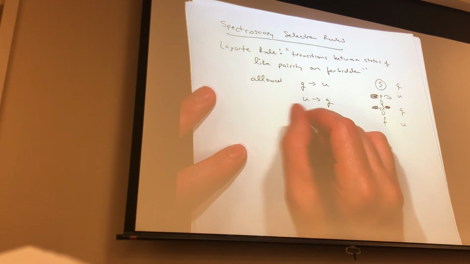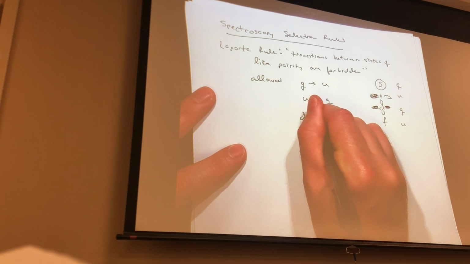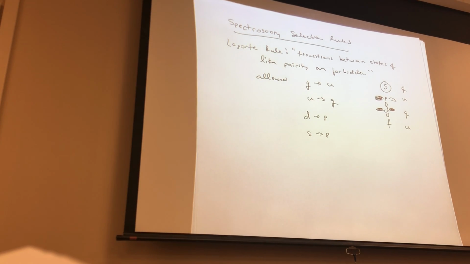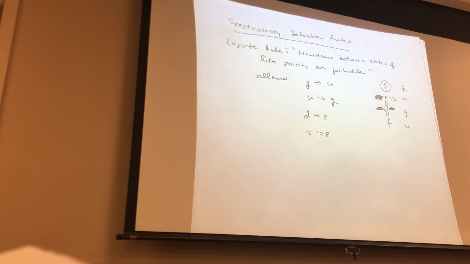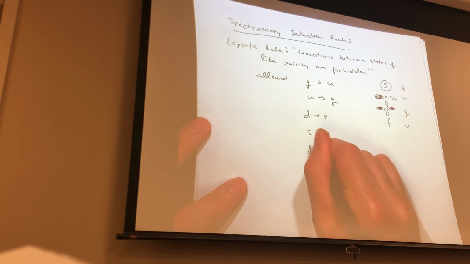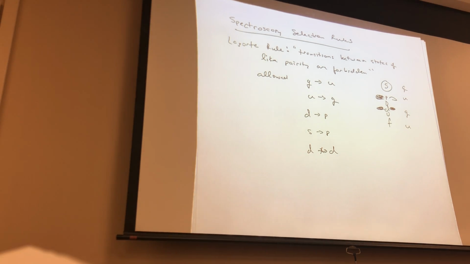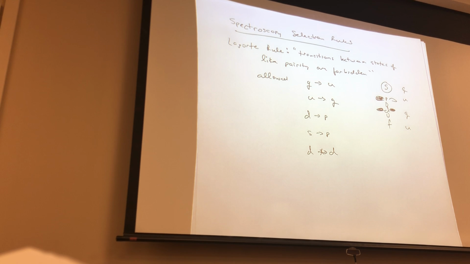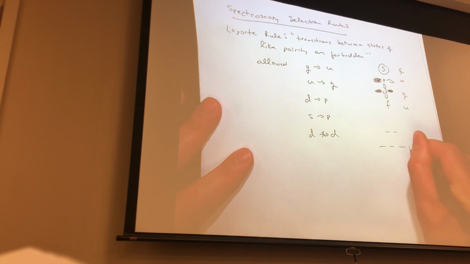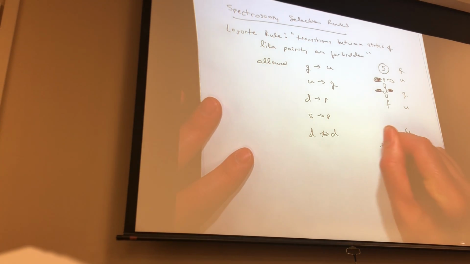So what this means is that you're allowed to have, say, a d to a p transition, right? Or an s to a p transition. But you're not allowed to have a d to a d transition, which is super important to us right now, okay? Doesn't matter what orbital you started at, you're not allowed to go to another d orbital by this rule, okay? So that means that in our complexes, which we've carefully mapped out, t2g and eg, for example, right?